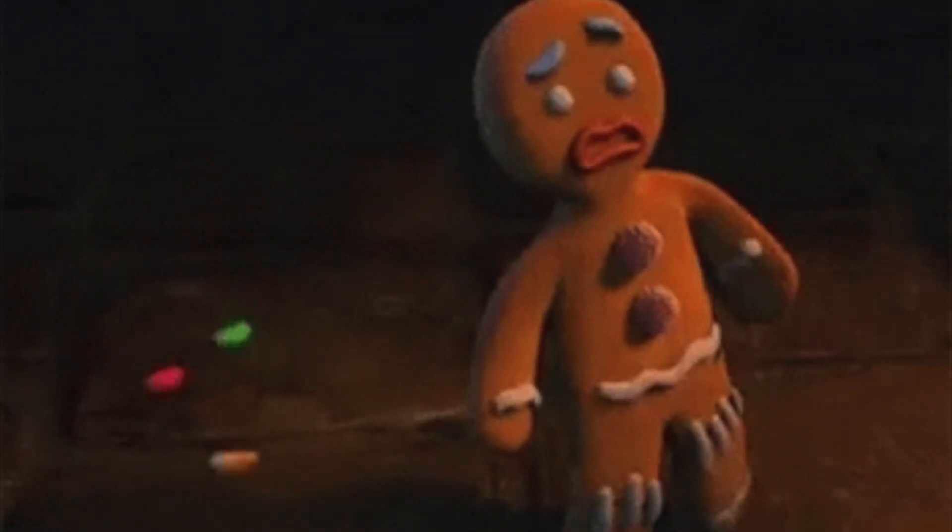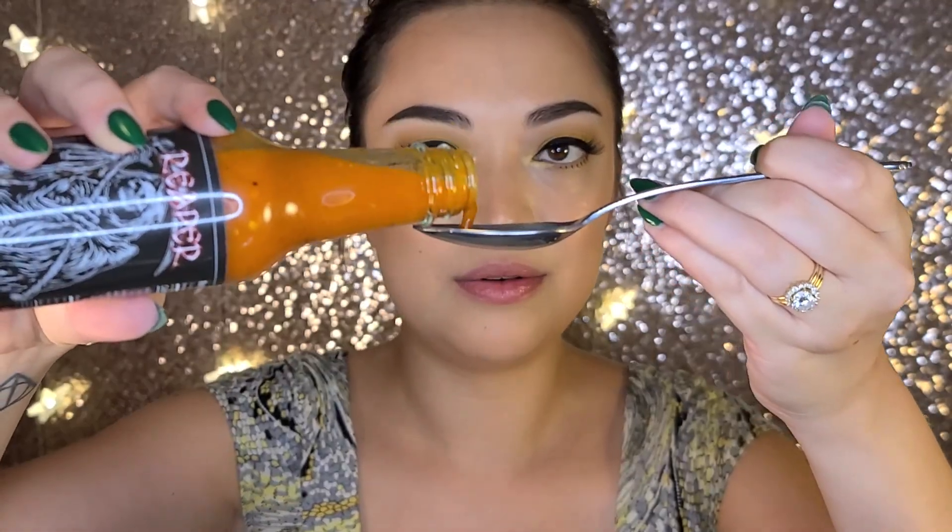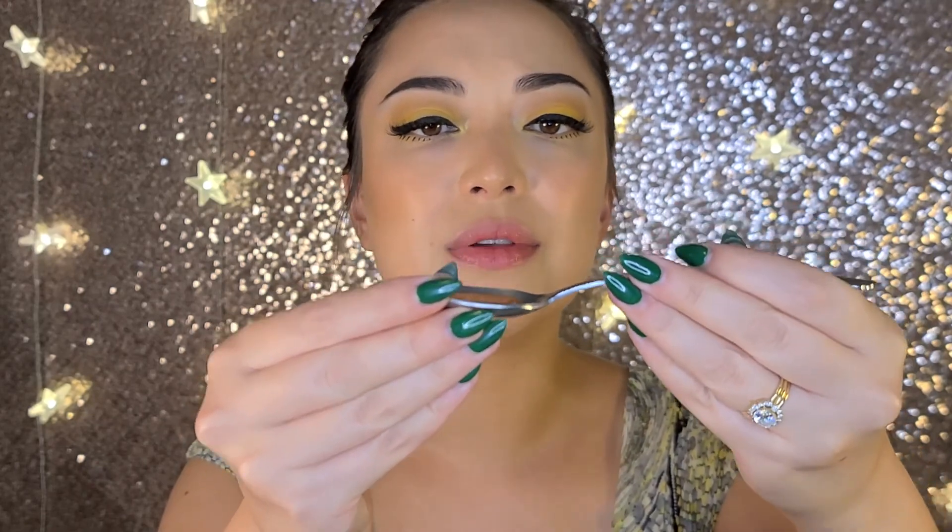I'm going to take off the little pour cap because that's for cowards. I totally just flung the flow cap right across the room. Let me do a little pour here — it's pretty thin but quite a nice consistency, actually right where I like it. Not too watery and not too thick.